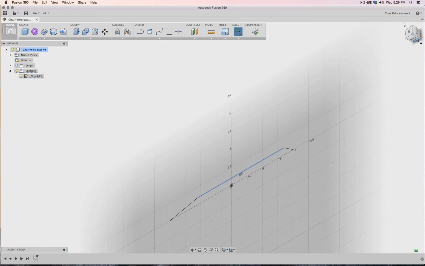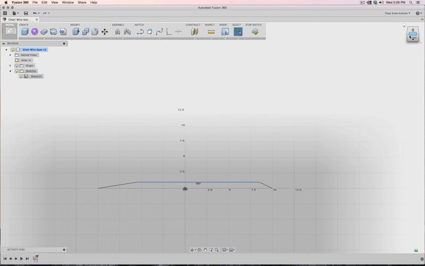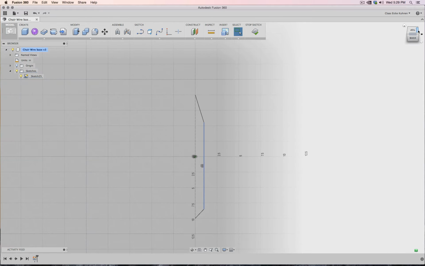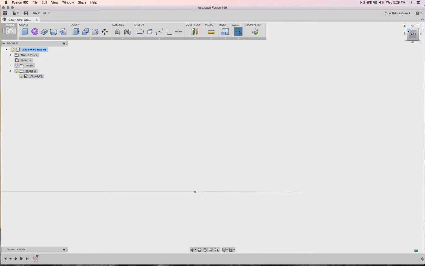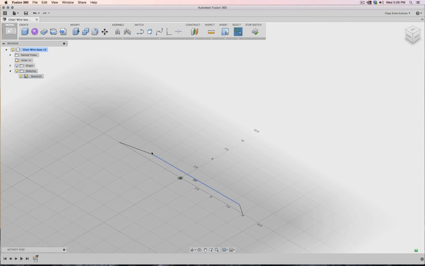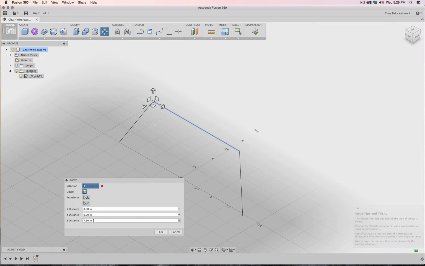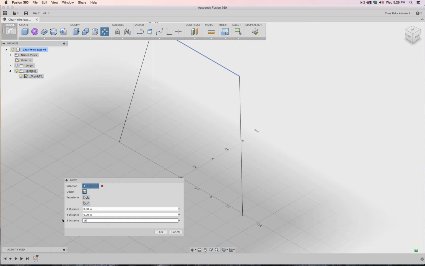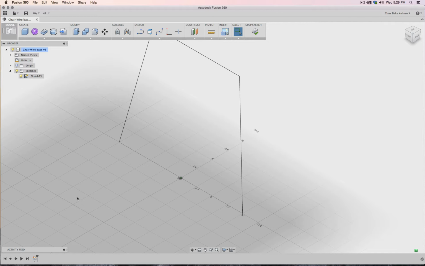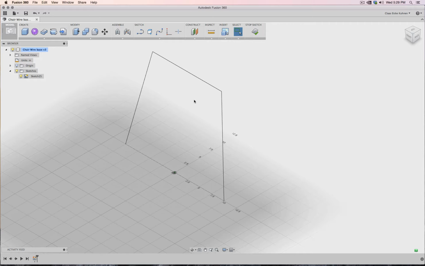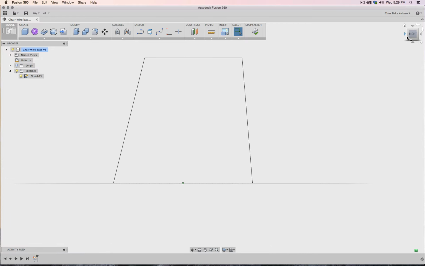Now this is all seen from the side, and I actually would like this one to have height. So you see it's a flat sketch. What I can do is select the sketch, go to move, move it up, and for example type in 18 inches. That, for example, should be the center height. Okay, so you see now this way we easily generated a three-dimensional sketch of our object.